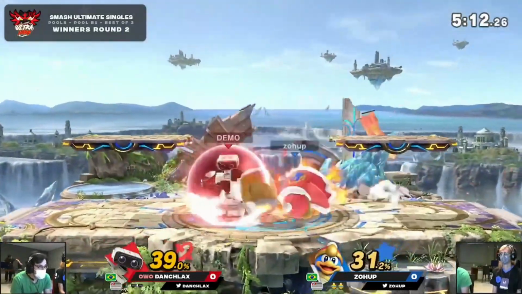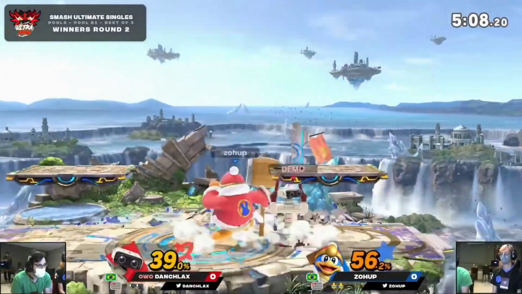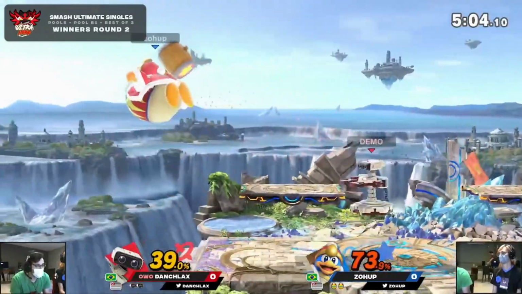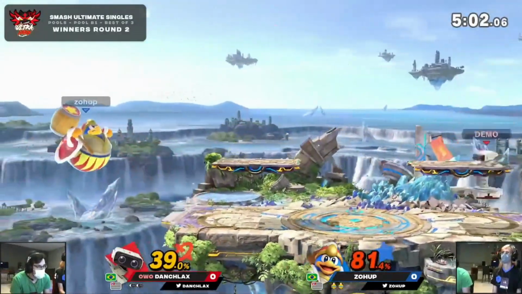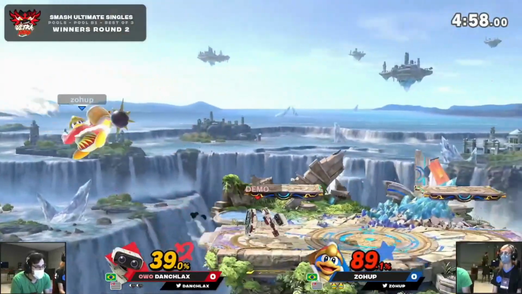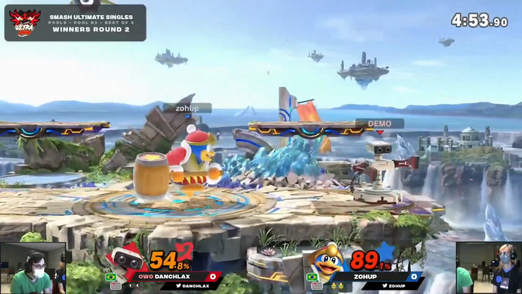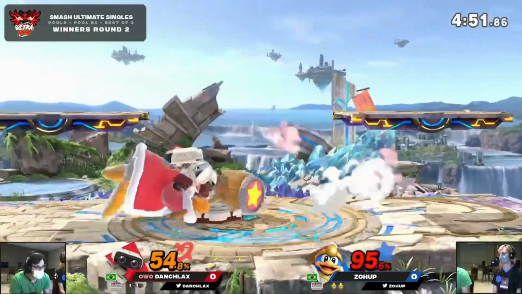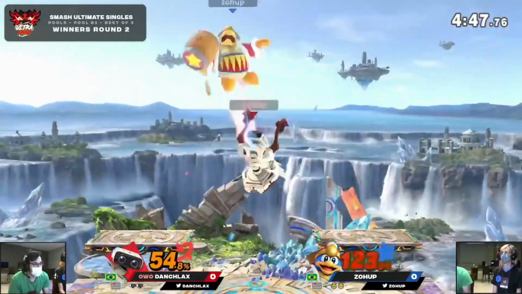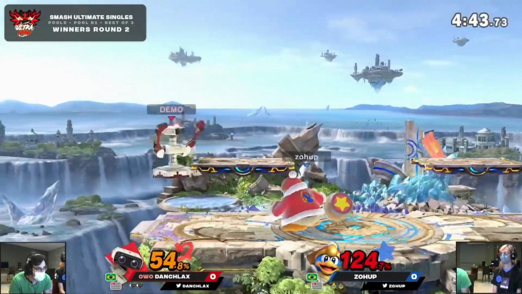Oh, for sure. You definitely got to be prepared to tech when you're off stage against this kind of character for sure. Beautiful timing on the up throw right there to get that extra damage with the gyro on the way down is Danchlax, doing a good job at racking up that damage against Zohup. Going to try to bait out a jump, but there are multiple jumps on the part of King Dedede, despite that horrible airspeed that the character has, I do believe the worst airspeed in the game, if I'm not mistaken. And what a reaction there, actually getting the grab out of the roll.